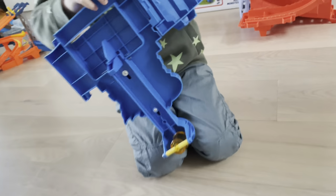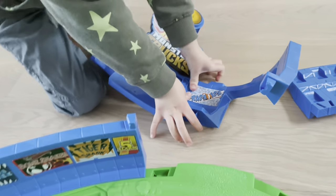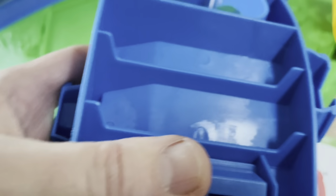Really hard, there you go. Push it hard, put it on the ground maybe. You gonna put it on the ground? There you go, hard. Good. Not even a click. Let's see. Good. Oh, there it went.